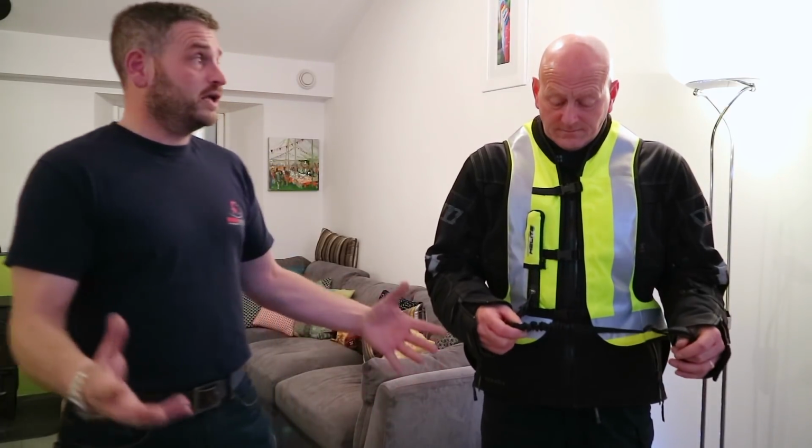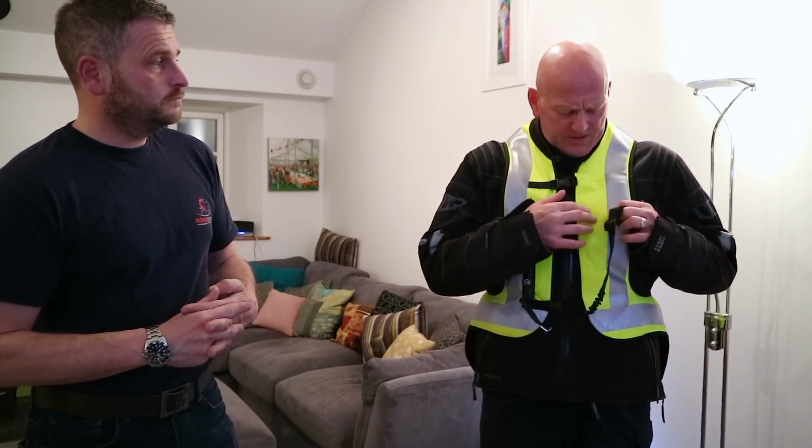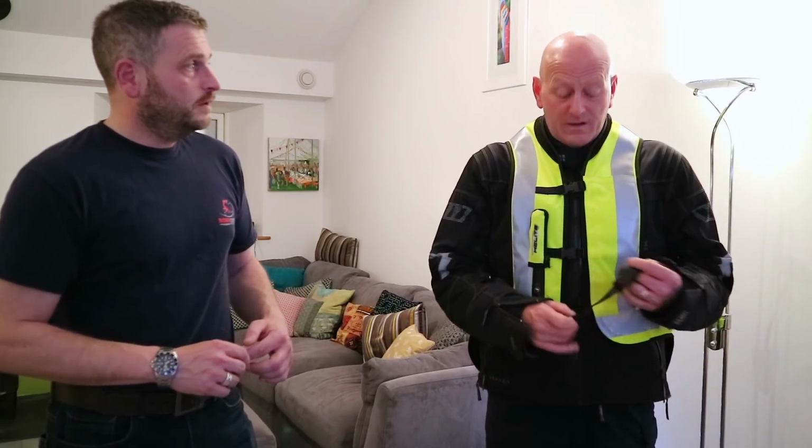And these look quite smart as well, and they're rugged. The material is not a ripstop, but it's quite a nylon material. It can be washed with warm soapy water, and they say it's abrasion resistant. So if you do come off, depending on how fast, I would expect not a massive amount of damage. But if it is damaged, you wouldn't wear it again. You'd send it back to wherever you got it from in the world and have it replaced.